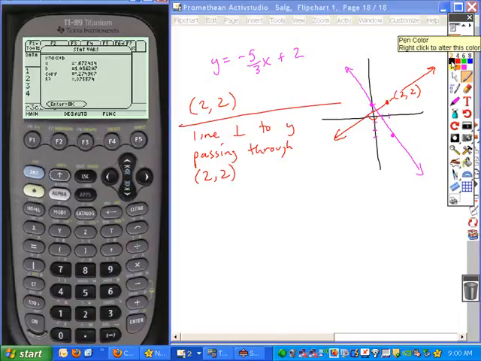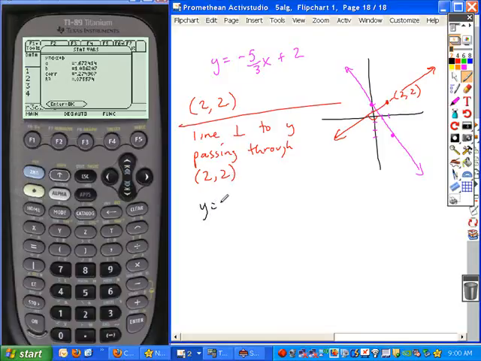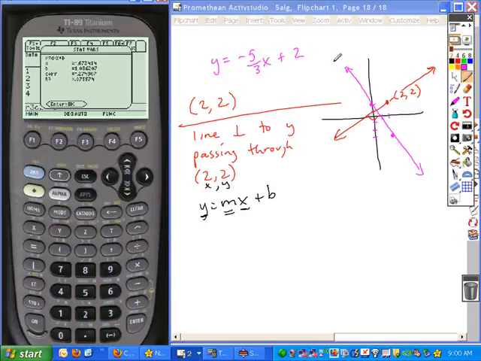All right, the first step in this, anytime you want to write the equation of a line, think in terms of y equals mx plus b. So you need to know a set of coordinates, x and y, which we have, right? Here's x and here's y. And then you also need to know the slope. Well, we want the slope of the line perpendicular to this given line. So what is the slope of this given pink line?